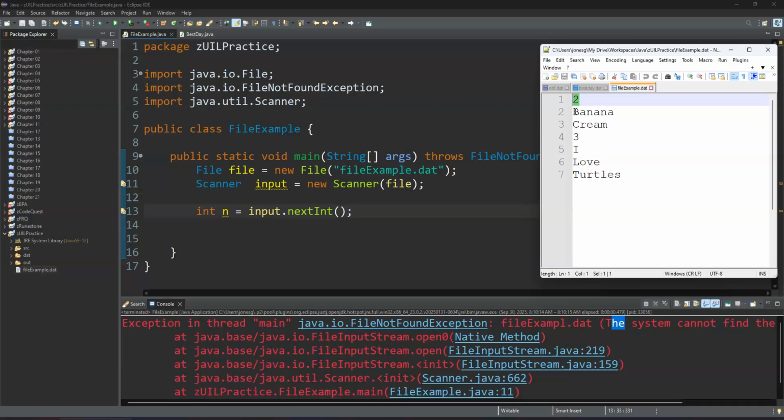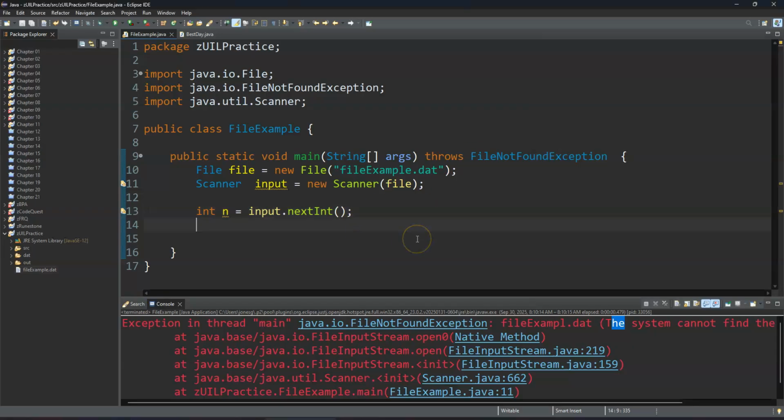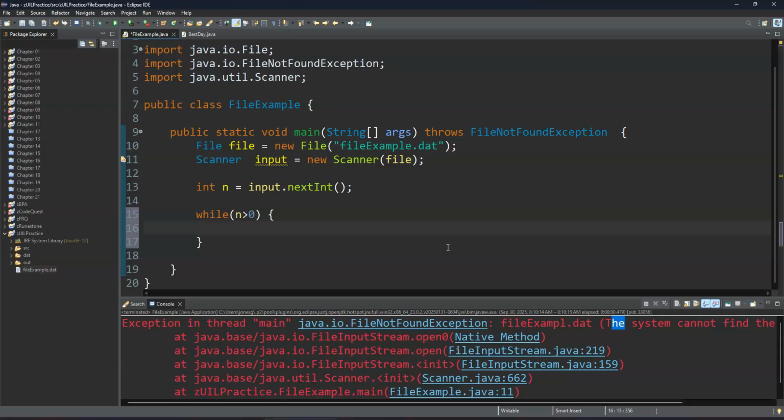Now, in programming, we want to process things in order, or take them one step at a time. So instead of trying to get everything all at once off this file, I'm simply going to get these things first and see if I can get that to work. So I'm going to need a loop. We could use a for loop or a while loop, but a while loop is a little less code in this case. So I'm going to use that n, and I'm going to say while n is greater than 0, let's loop through and grab the strings off of the file.